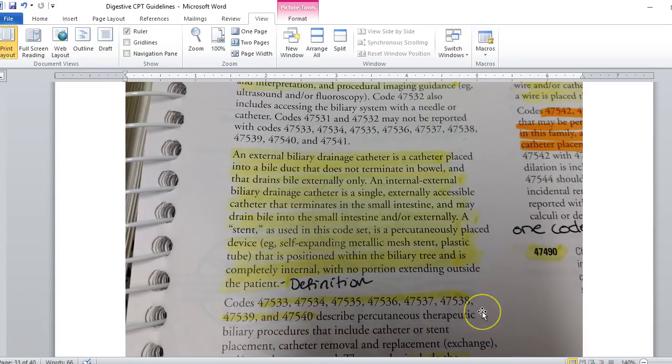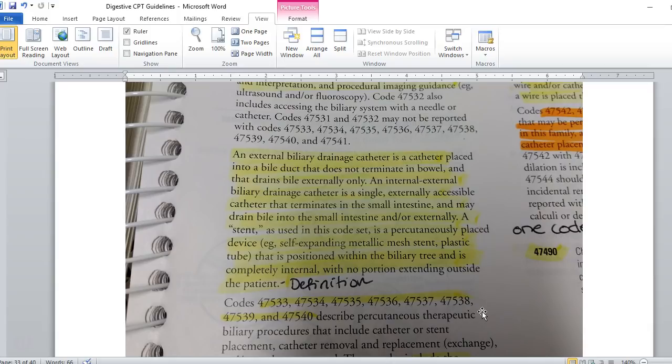Now, that goes on to tell us, an external biliary drainage catheter is a catheter placed into a bile duct that does not terminate in bowel, so in the actual intestines itself, and that drains bile externally only. An internal external biliary drainage catheter is a single externally accessible catheter that terminates in the small intestine and may drain bile into the small intestine and/or externally.